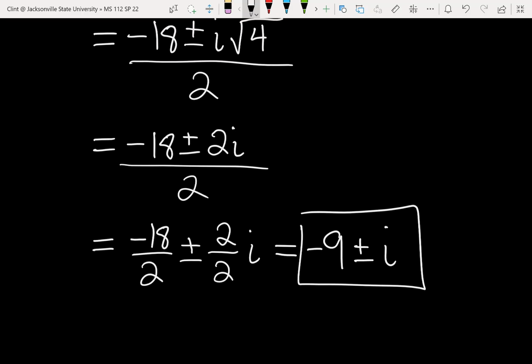If you really want to reduce first, you see we have a common factor of 2. It's okay to factor a 2 out of the top and then cancel. Just be careful. I prefer you think about it this way, because it's really tempting to cancel this 2 and this 2. I see people do stuff like that and say it's negative 18 plus or minus i. It's not. You have to take the factor of 2 out of the 18 also. All right, what do you think?